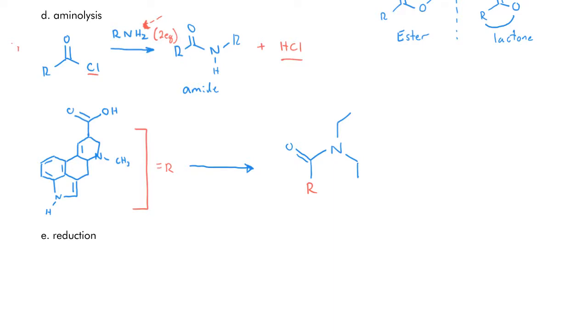What conditions would we use to do this? Well, we have the carboxylic acid. We need to make it into an amide, and we can't go directly from the carboxylic acid to the amide. We have to go through that acid chloride because the chloride is much more reactive than the carboxylic acid. So we need to convert that carboxylic acid into an acid chloride. So step 1 would be thionyl chloride. And then in step 2, we would treat it with diethylamine, and that would give us our diethylamide.